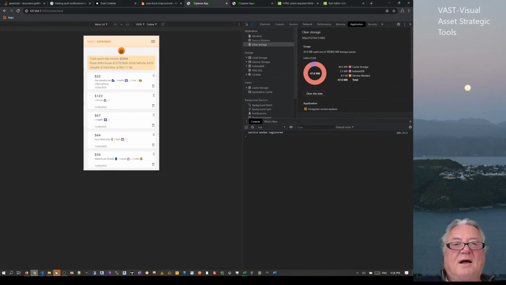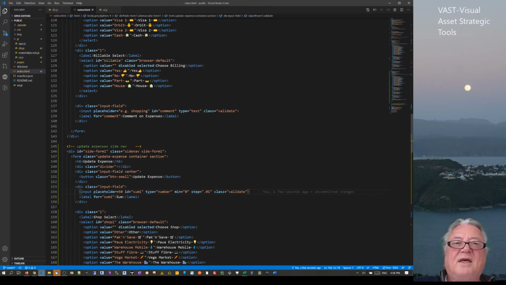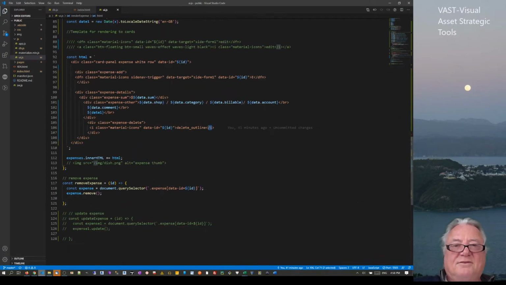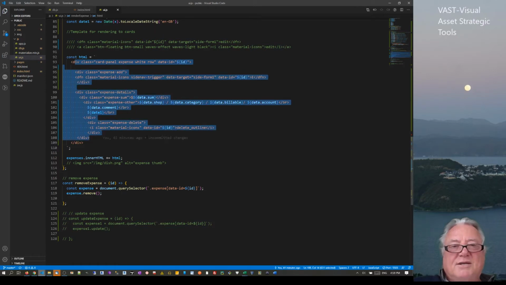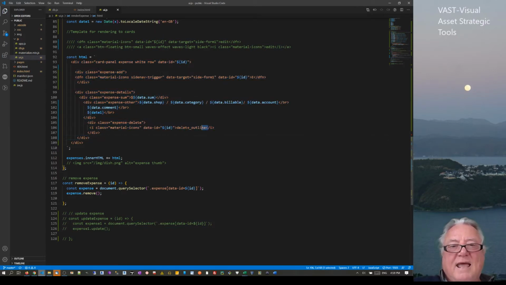Another thing that I noticed when I was doing this: when it creates the cards through here, it puts the ID of this particular database collection document through here, and that's attached to this icon. And the way that he does this, which I think is such an elegant solution, this is the net ninja of what he does, is that inside the UI he's got his string literal on the delete outline class.